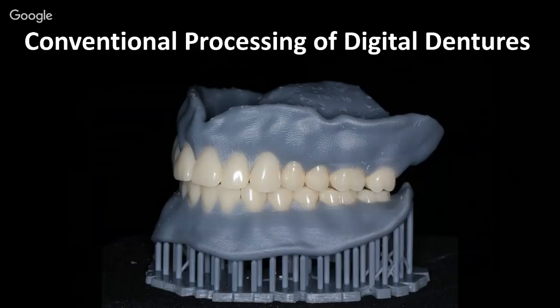However, I think this is incredibly valuable for the lab to pick up and to do this same workflow, because again, what are they spending all their time doing? It's grinding on these teeth and setting them in wax. It's just a very slow and inefficient process. So imagine how much they can speed their whole workflow up if they do that process digitally, or the doctor if they wanted to do it in-house.